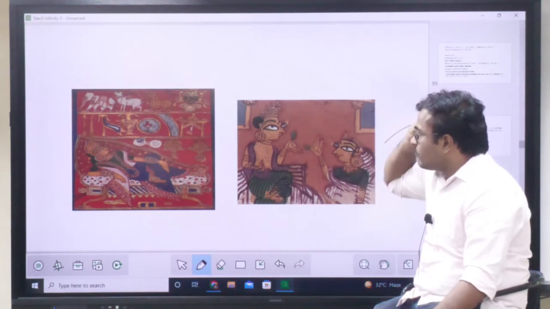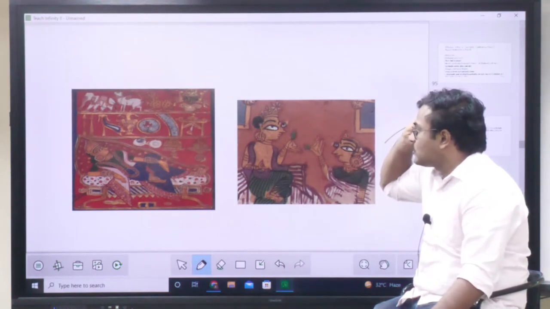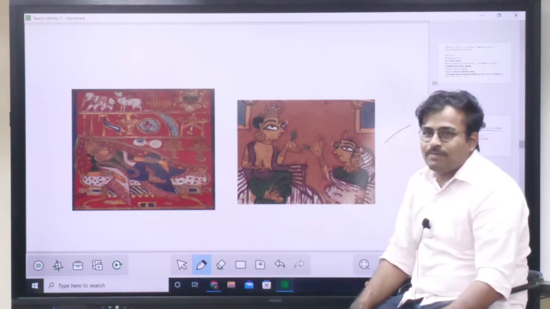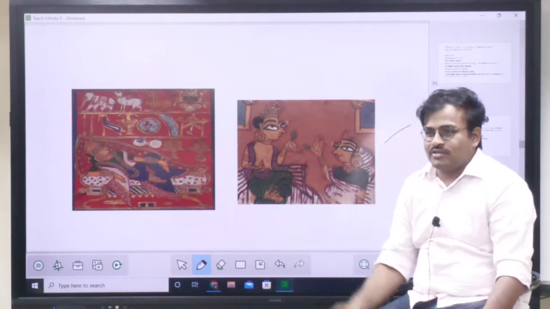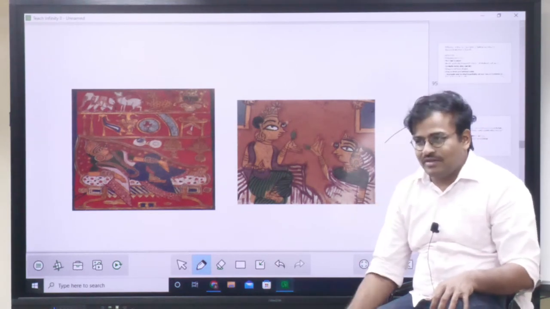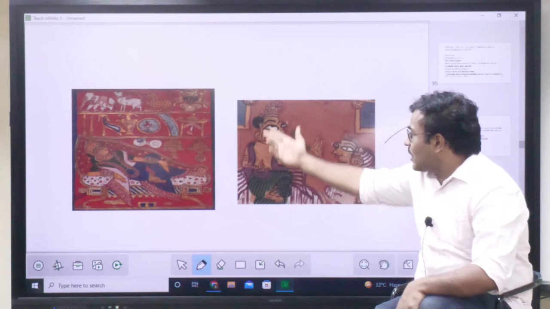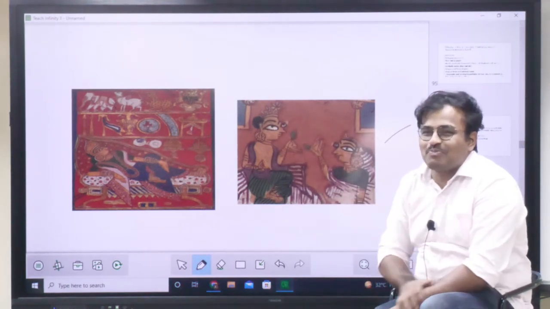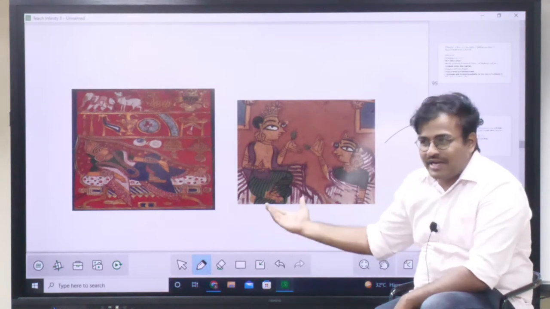This is the image of the mother of Mahavira. She is also dreaming, because Buddha's mother Maya's dream is very prominent, right? So Jainism wanted a competition. In Buddha's mother's dream, there was only an elephant. But in Mahavira's mother's dream, there are so many animals. That is the reason why Mahavira is made more popular than Buddha. So they have drawn this.